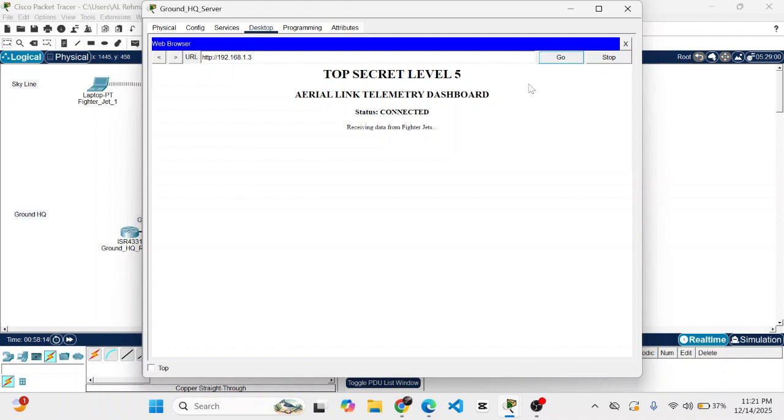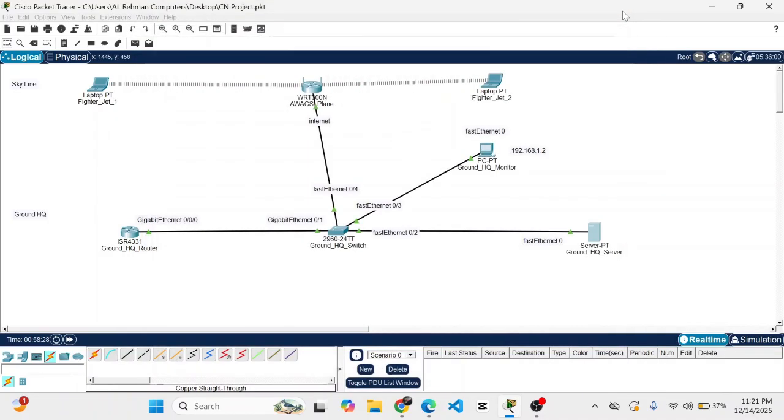Now this display means that we have succeeded in simulating remote telemetry, that we have done our job very effectively. Okay, now let's verify the entire chain.